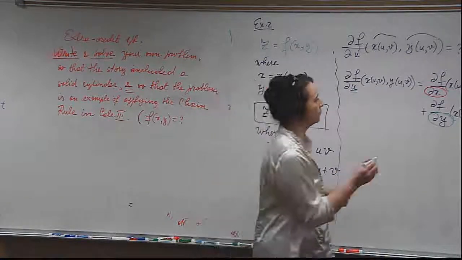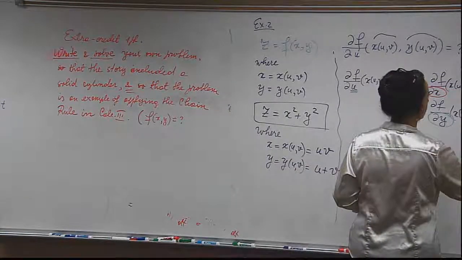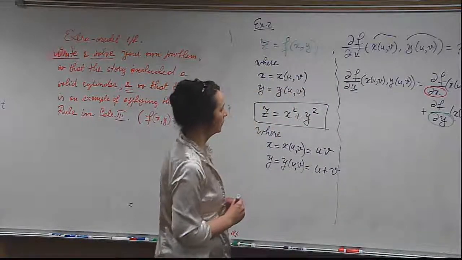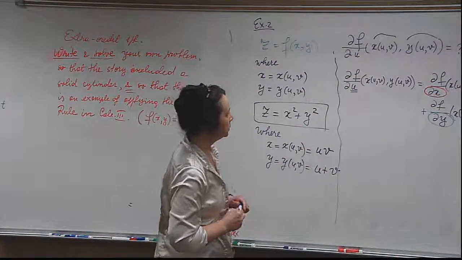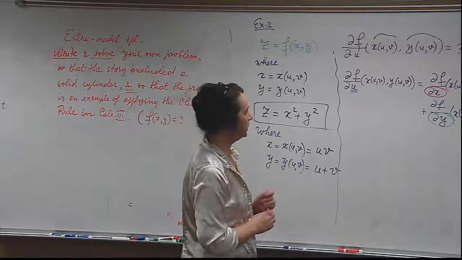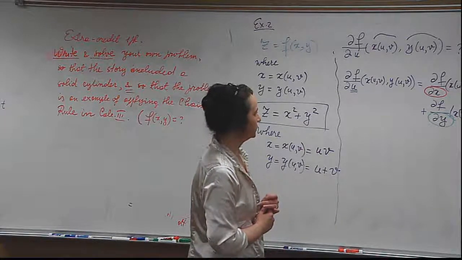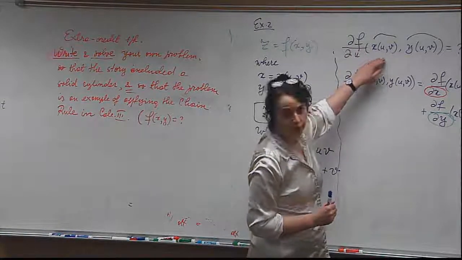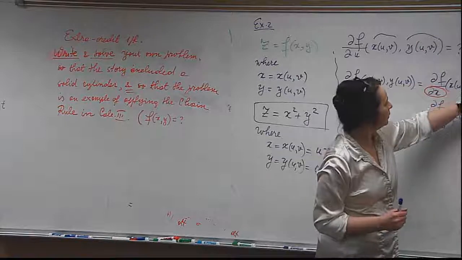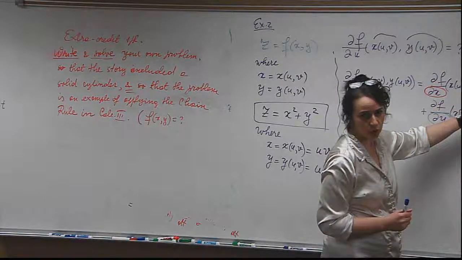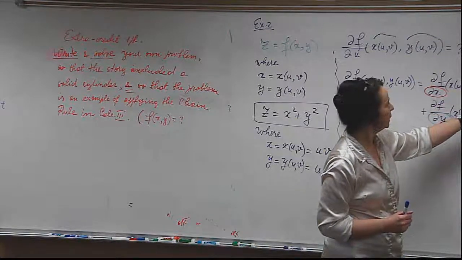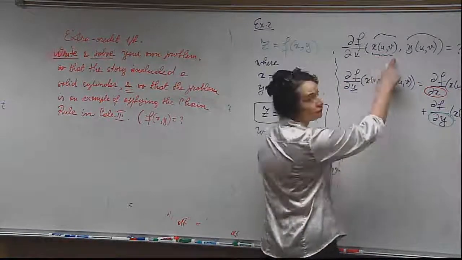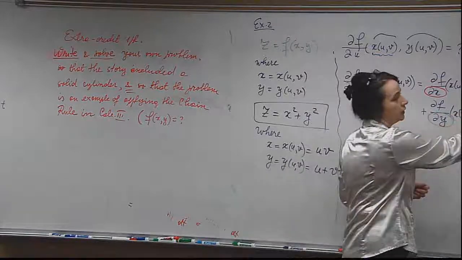Is it the partial of dx du or is it dx du? I did the partial for dx over du. So I go df with respect to the first variable, times that variable with respect to u. But is it the partial? That's my question. It has to be a partial because x is a function of u and v. So I cannot put d.